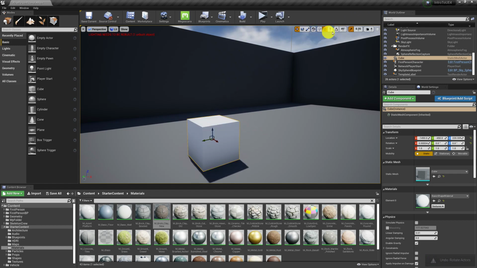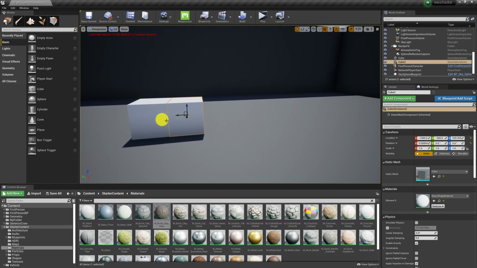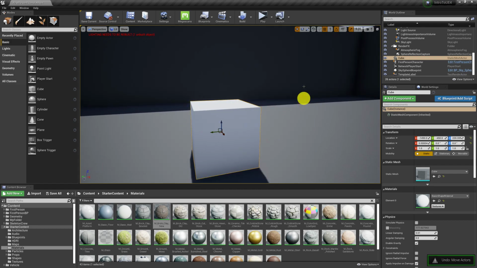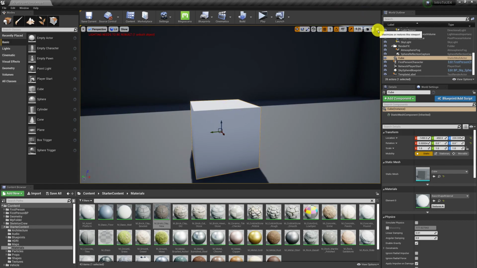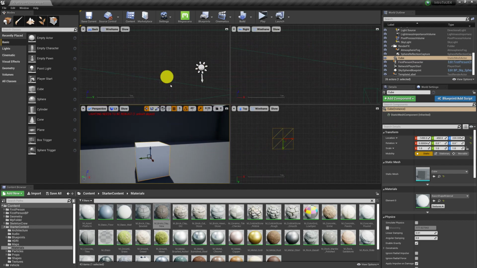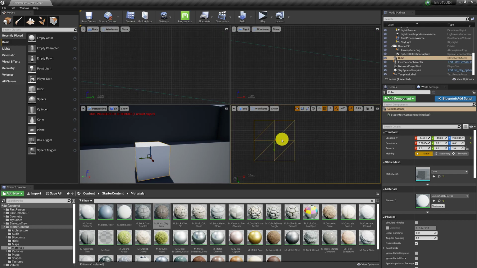It's good to keep things on grid though, especially if you're designing a platformer or something like that, or anything that has modular buildings where you're going to want to be able to quickly snap some walls together and not see a seam. So as you can see here, let me show you a couple of viewports. In the other viewports, if you don't know, you can click here to open up the quad view. That's what it's called. So you can see back, right, top, and you can see the grid here. So you can see this thing's on a grid, and as I move it, it snaps.